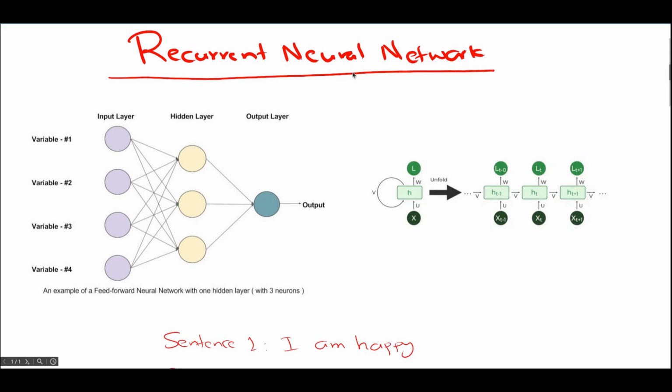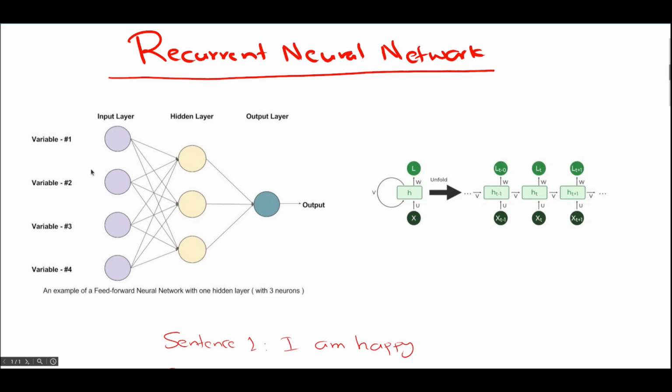water cooler conversation. Simply, neural networks are algorithms used to identify underlying relationships in a set of data that mimic the way the human brain operates. RNNs are an evolution of feed-forward neural networks which take sequential data as input.